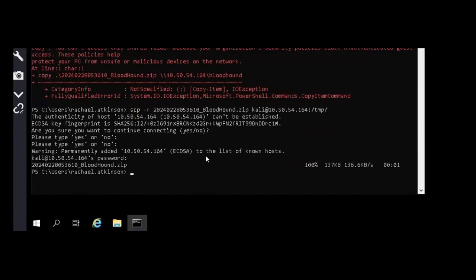All right, looks like it transferred. All right, perfect. Oh, all right, so if you need to do this, I will put the command here in the description. I'm surprised that it worked. And I'm gonna add that to my CherryTree notes because I don't want to have to do this again.